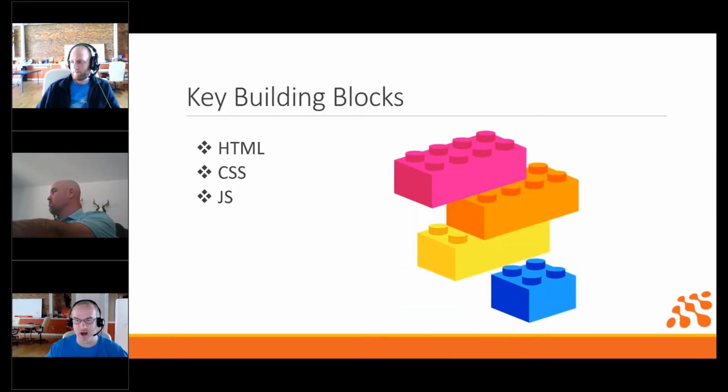So what are the building blocks of DNN themes this day and age? We've got HTML, of course. Usually you're going to have some cascading style sheets with CSS, and you're going to have some form or flavor of JavaScript. This day and age, most of the time we're not using pure JavaScript, but usually using some framework on top of that, either jQuery or even a more advanced framework like Angular or something like that that's going to give you access to that JavaScript functionality.